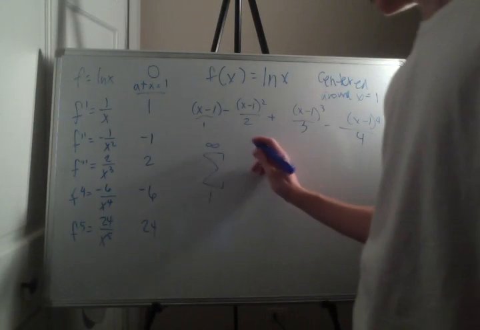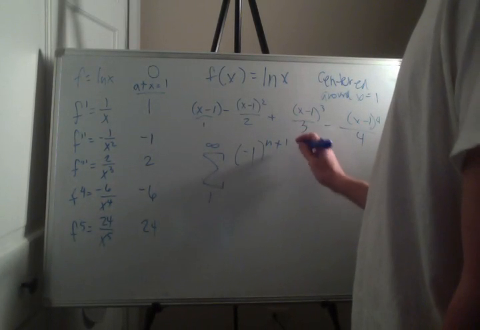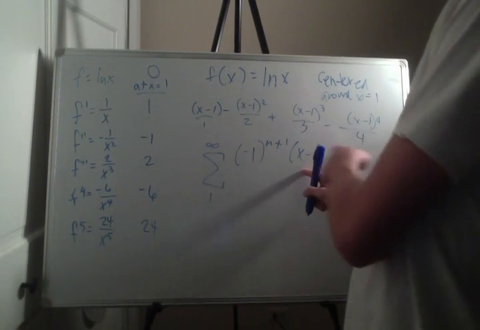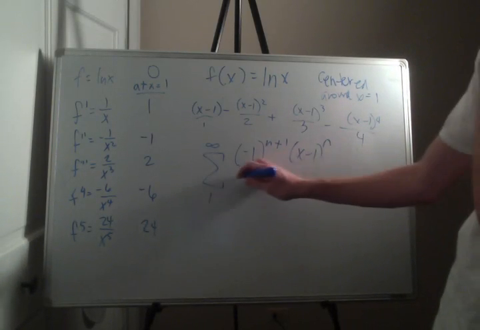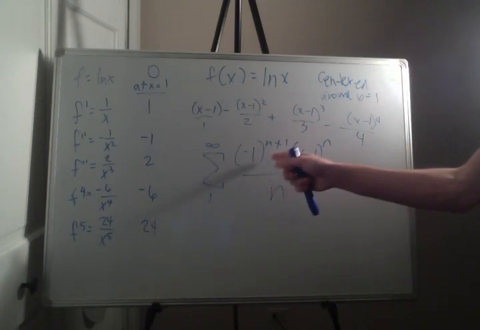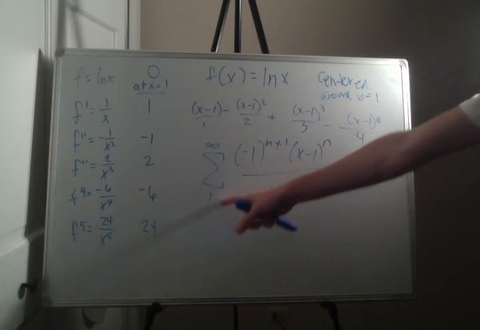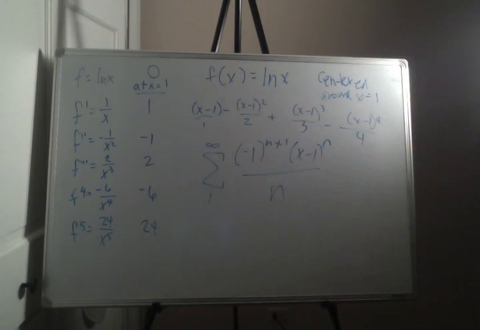And for that reason, you're going to get negative 1 to the n plus 1 times x minus 1, because it's centered at x equals 1, to the n, over n. Hope you saw how I did that, because I did a really quick summary. I just kind of explained this twice, so I thought I would just explain this quickly. Once again, we're going from 1 to infinity. That's why this is n plus 1, because you want to start positive, and if you just made this n, then it would start negative, so you have to use n plus 1.